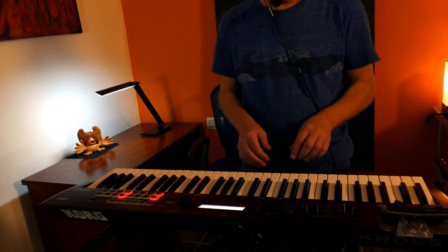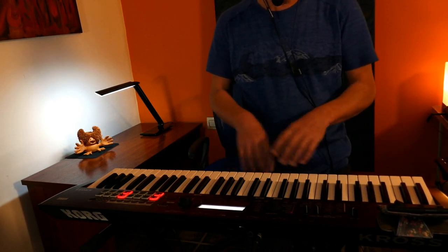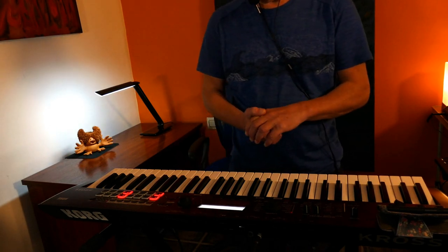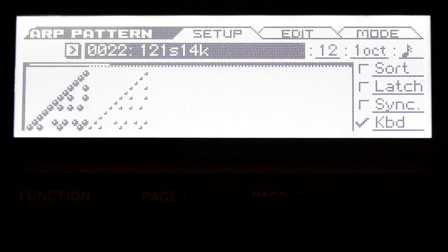The only thing is we don't use it in combi mode, so if we use the modulation wheel, you will hear it all throughout the whole guitar sound, but that's not really a problem, I guess. So now we go off and make a nice arpeggio for this nice guitar.